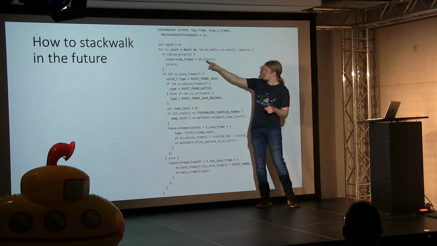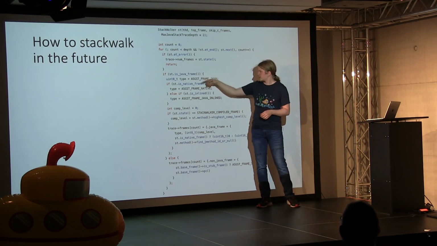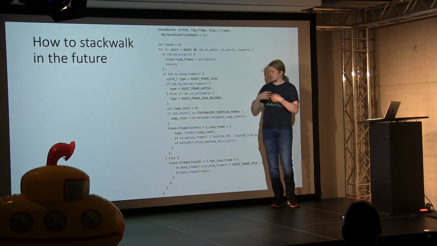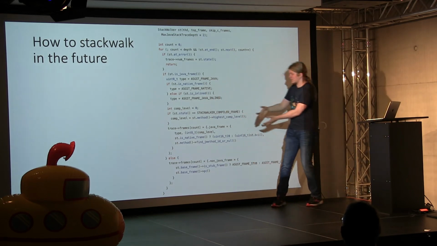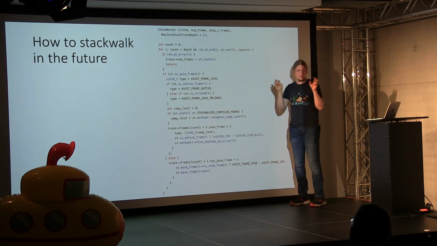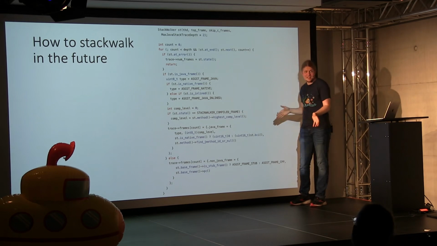You can ask it, hey, am I at error? And then get some error code out of it. Then you can ask it, hey, is it a Java frame currently, a native frame, is it inlined? And just work your way down. It's pretty simple to see. That's essentially the whole implementation of AsyncGetStackTrace, which I will like.